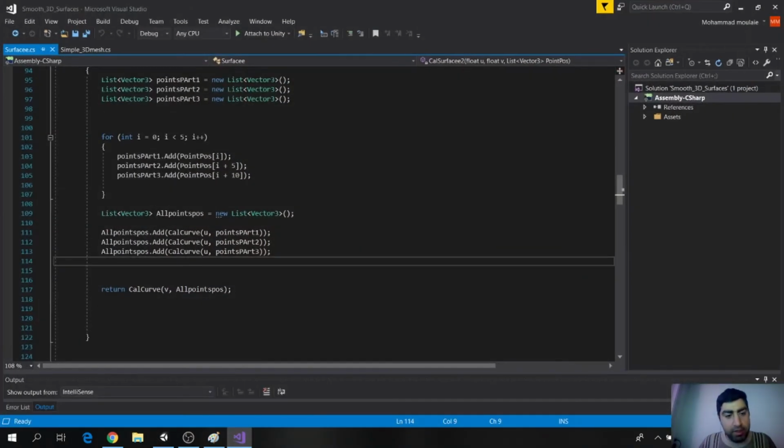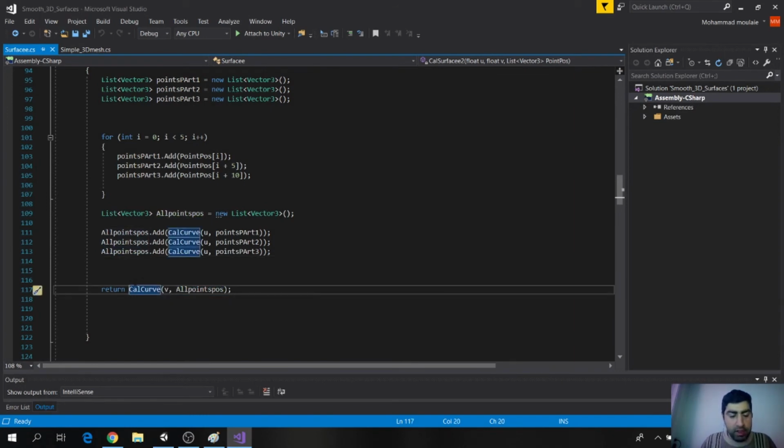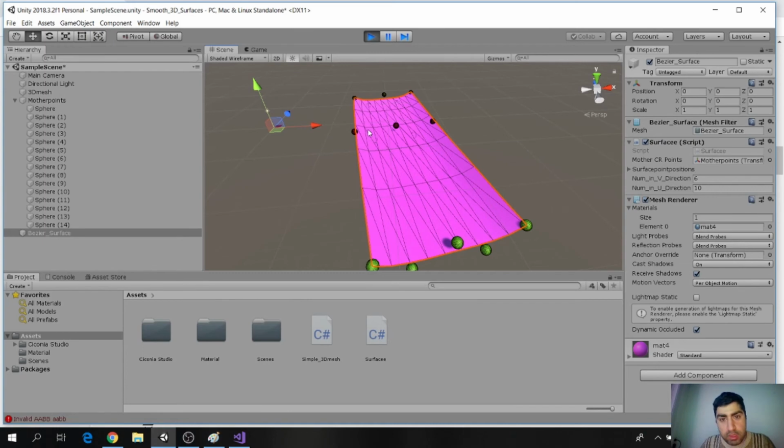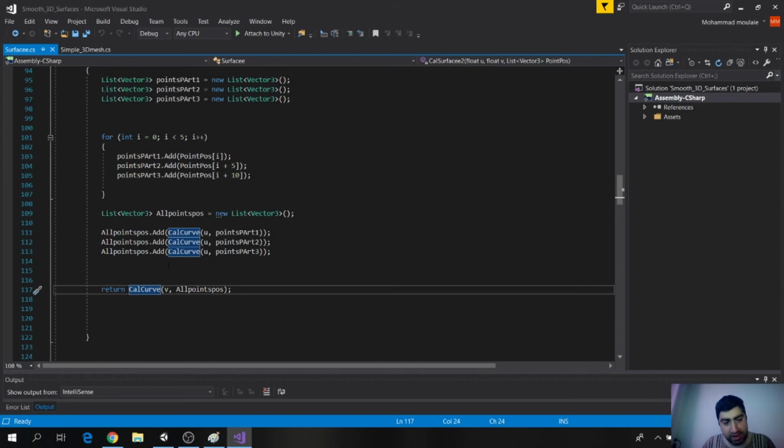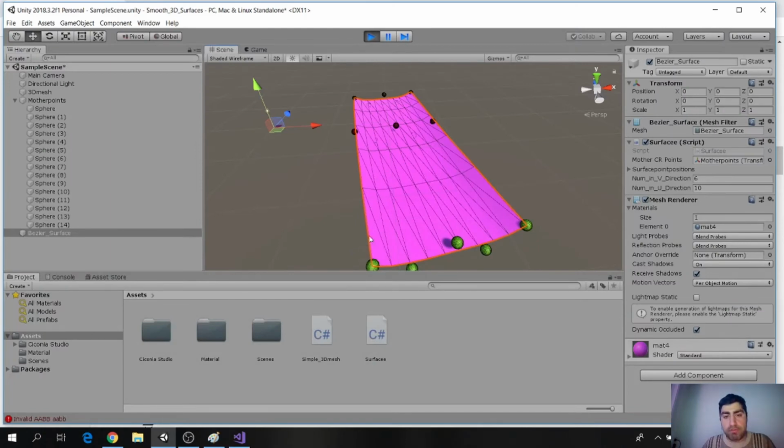After that, we say, hey, for allPoints, again we should use the Bezier curve function and use these 3 points as control points. These 3 points, this point and this point. If we use them as control points in the Bezier curve formulation, these are exactly the same function, and consider V. V is the number of T in this direction.